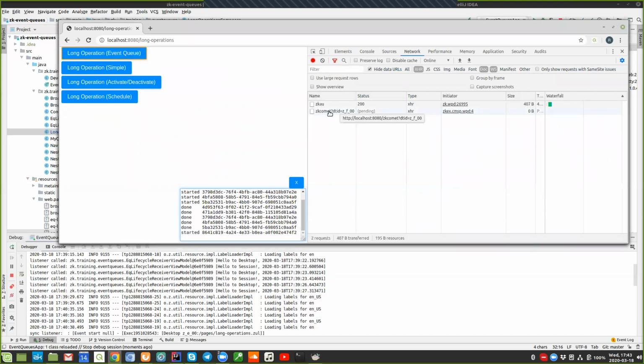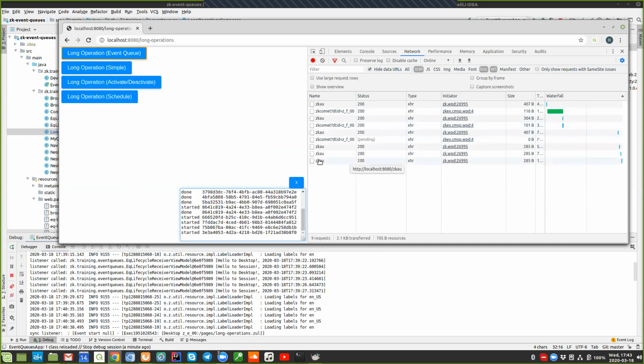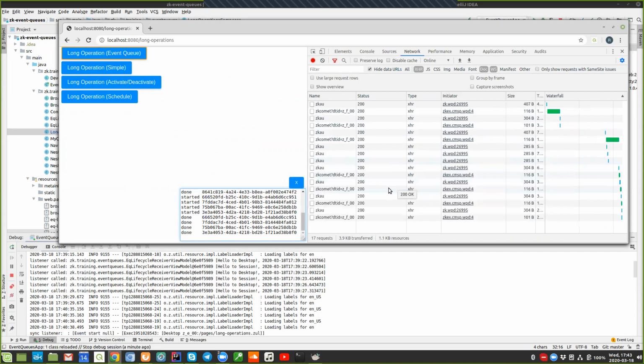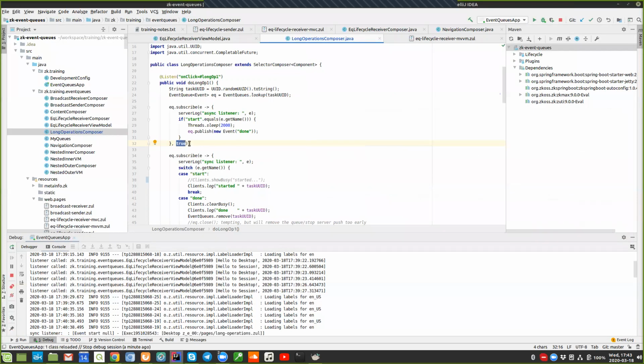The commit request will start, and it will finish, and it will not restart anymore, so it will continue polling. Or if I have multiple tasks, it will wait until the last task is finished and then stop the server push again. Because server push is kind of expensive. It keeps the connection open, especially if you don't use WebSockets. It's an additional connection, and connections are limited in most browsers. Yeah, what we do and how it works.